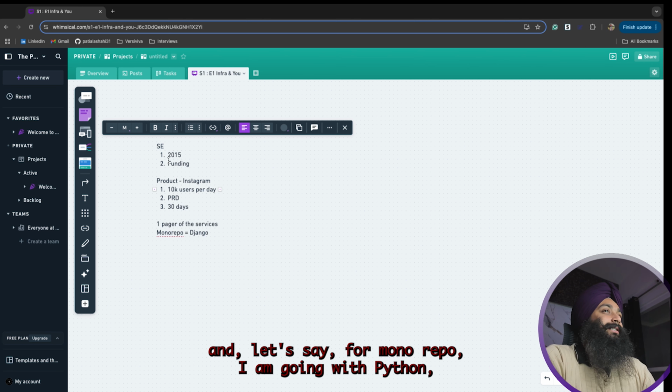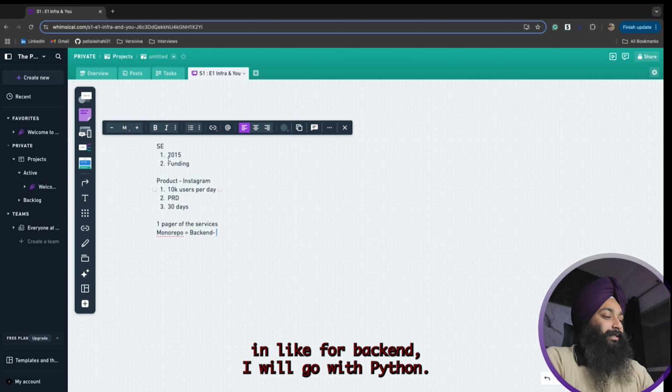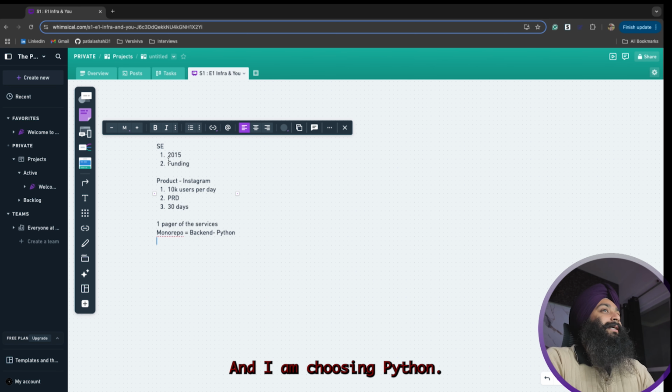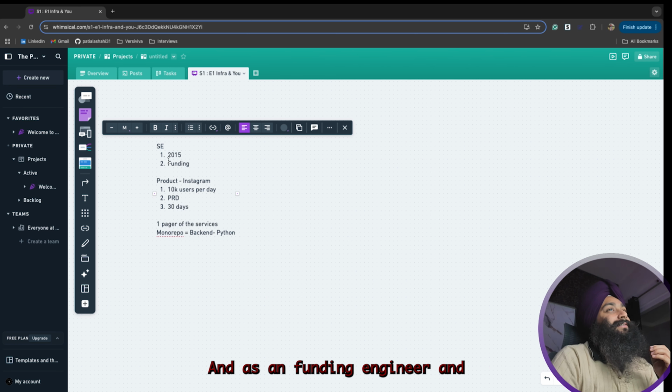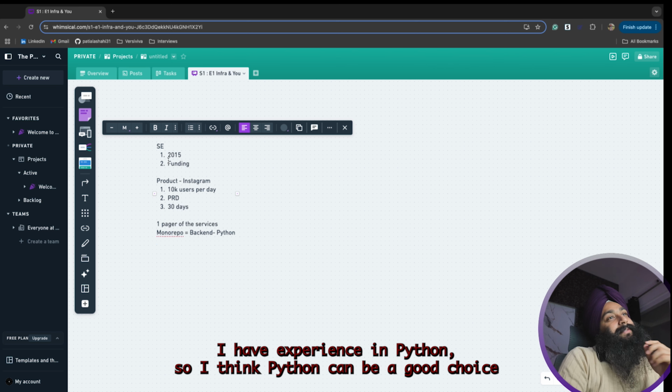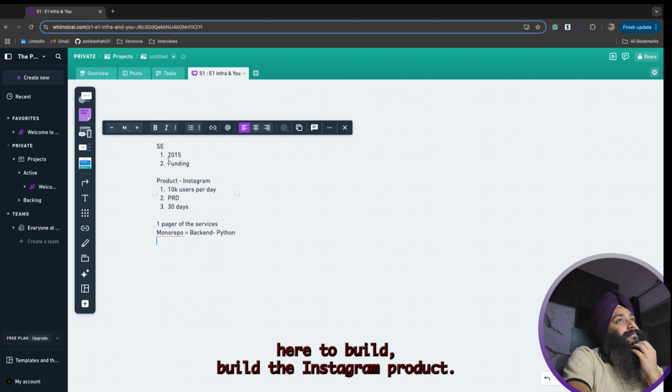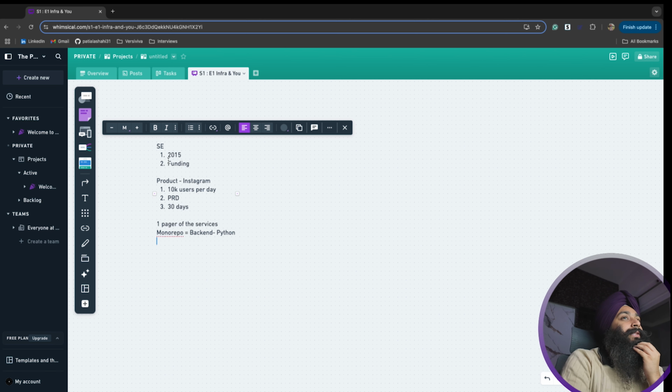For the monorepo I'm going with Python for the backend. Why am I choosing Python, what is the criteria? I joined as a founding engineer, and I have experience in Python, so I think Python can be a good choice here to build the Instagram product.